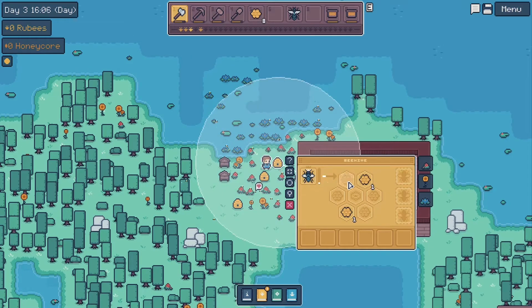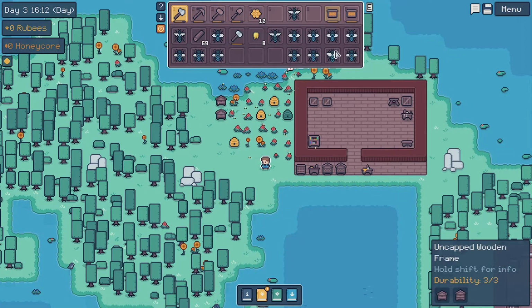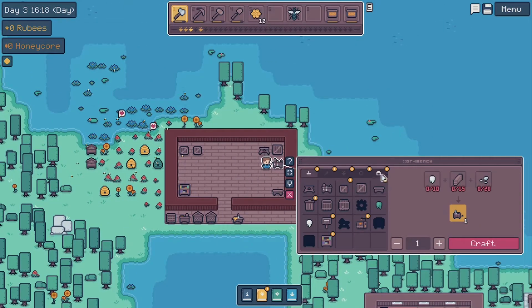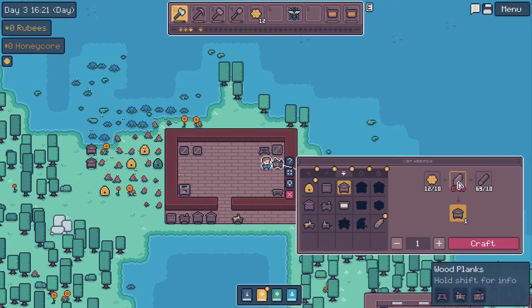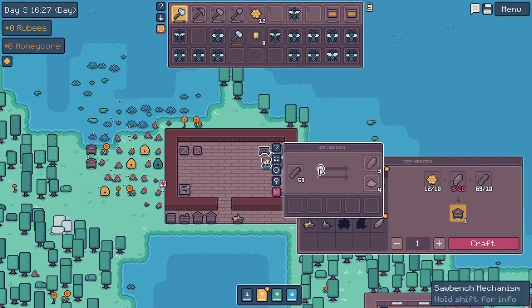Got some more honeycomb, which means we can now craft a little something. We were going to craft ourselves another bee box. So let's make ourselves an apiary. We just pop this in there. I wish that the sew bench wasn't such a menial task that you'd have to do, because I'm always running low on planks. Let's just get a whole bunch so we're prepared for later.